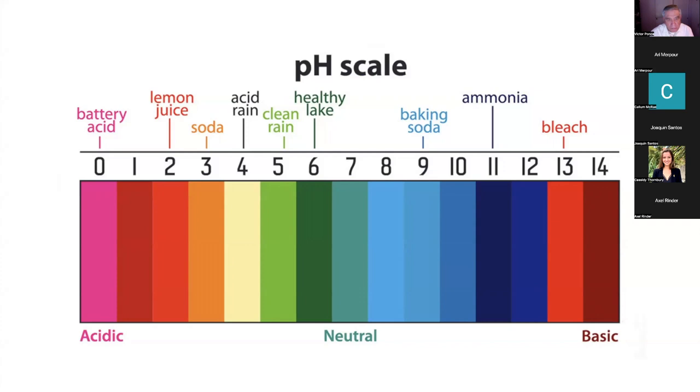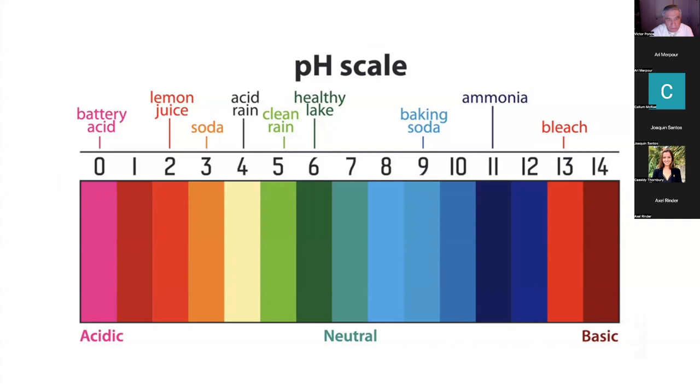All organisms have a range of pH in which their body fluids remain healthy. Values of pH too high or too low may cause damage to cells. Normal values generally tend to be close to neutral, that is, pH 7. This figure shows typical aqueous solutions in a pH scale.